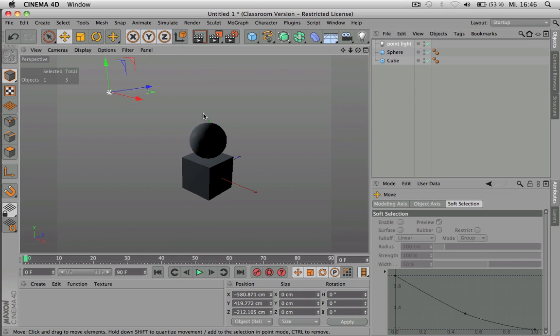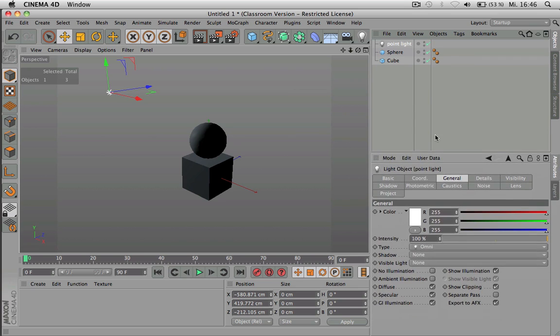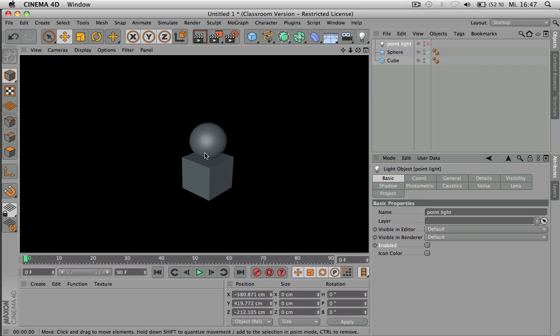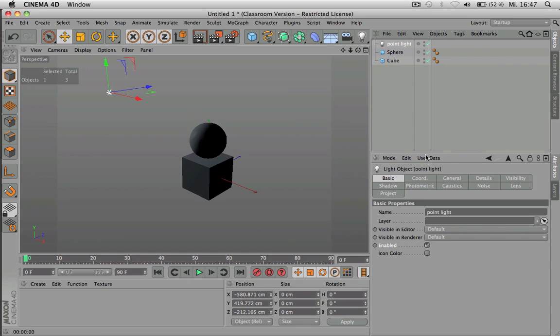Now let's have a look at the number of things you can change about the light source. The light source I just named point light has lots of different options. The basic ones are just whether the light is enabled or not. You can tell when you turn off the light source that all your geometry is still visible, and if you hit render, there is some standard light source that's illuminating our scene. But whenever you turn on the light by clicking here or there, this standard light source will be turned off. I would recommend you to always use your own light sources, because that really makes the atmosphere of your scene.